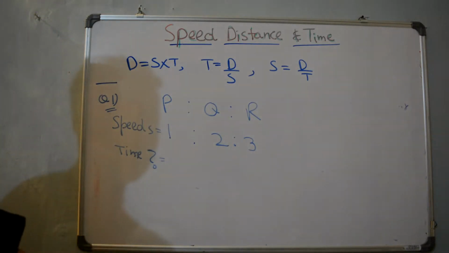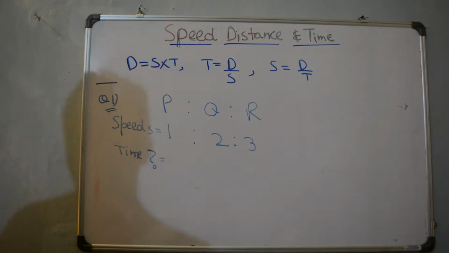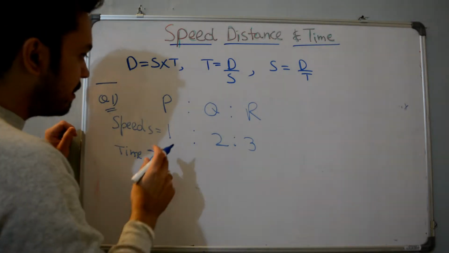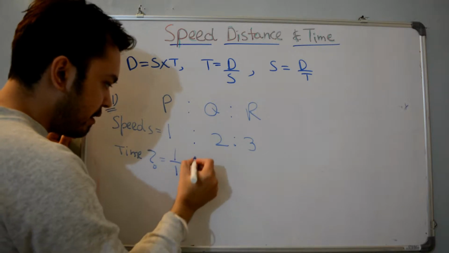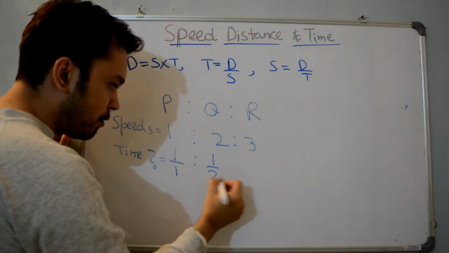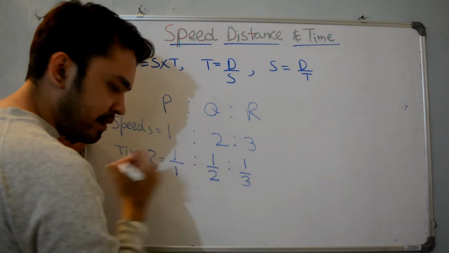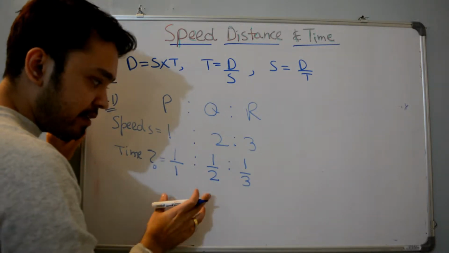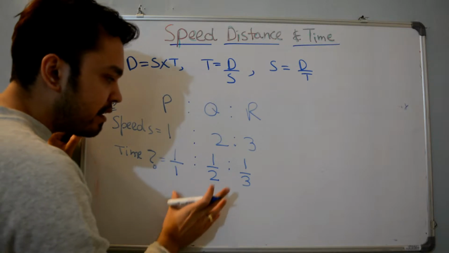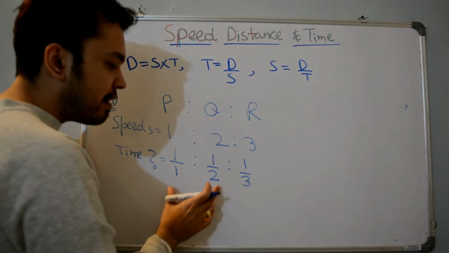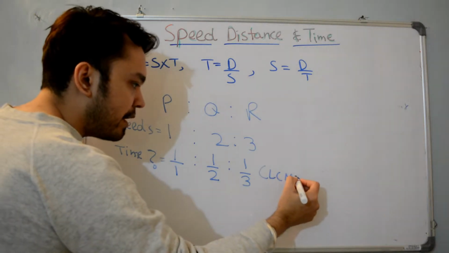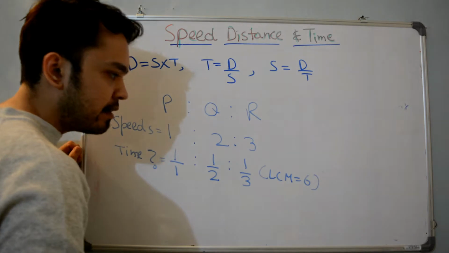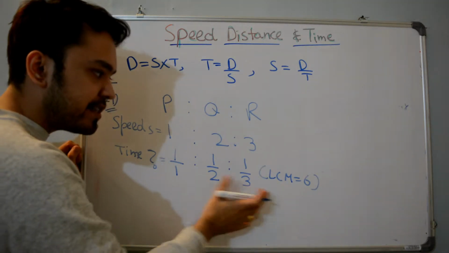Just think for a minute. Just now I told you a relation between them, right? So using that relation, I will get simply the reciprocal of it, right? 1 upon 1 ratio 1 by 2 ratio 1 by 3. But this is not our final answer, because in fractions we have to compare our fractions with one common term. So what we will do, we will take out their lowest common multiple and it will come out to be the product of the consecutive numbers, 6.